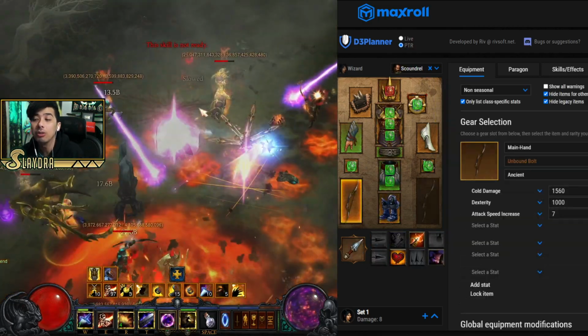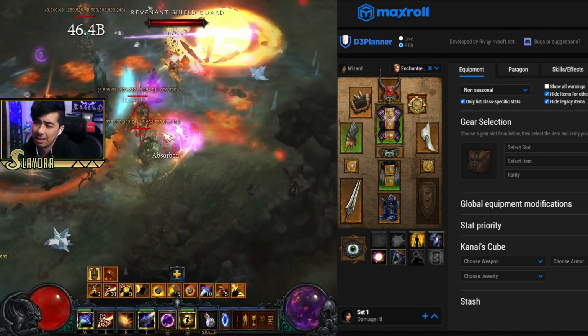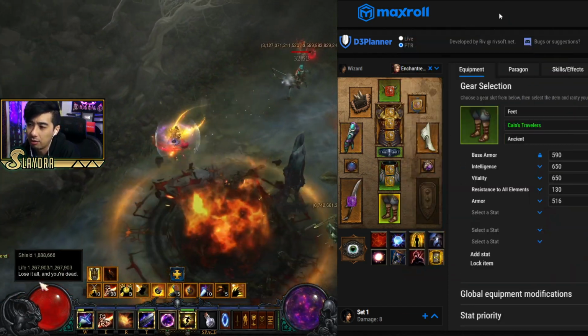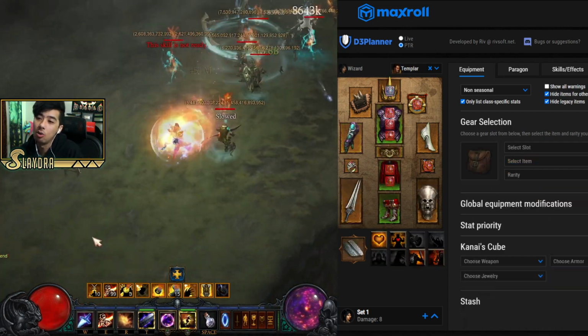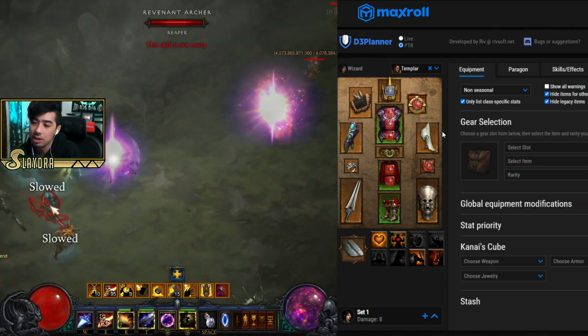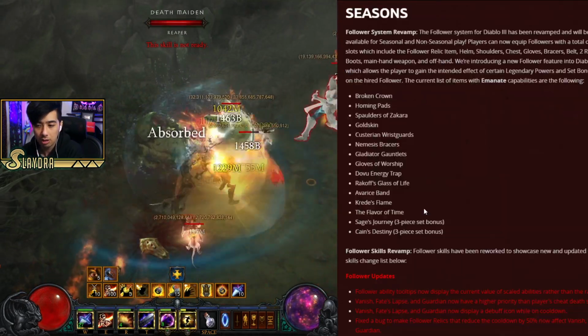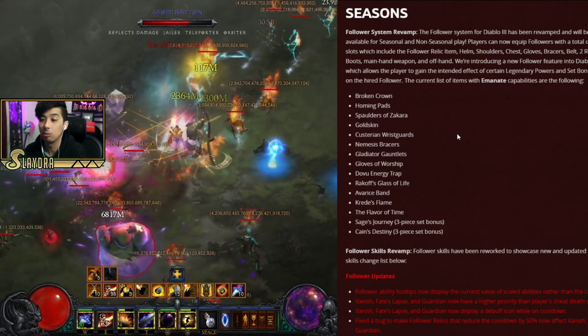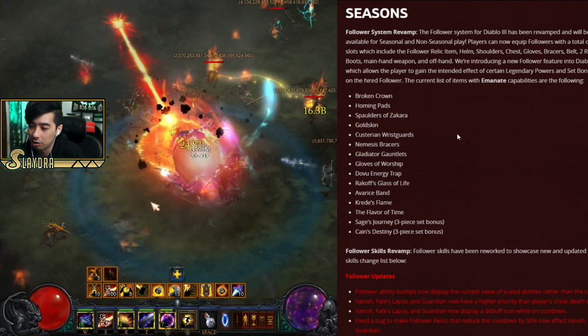And I will include all these down below, and once again, big shout outs to Wudijo for building most of these. This one I actually built over here, it's heavily modified, but for the most part, these are basically min-max. There's really no room for improvement on these builds for the followers, but if they do add more things to the Emanate system, I will definitely update you guys. And also link Wudijo down below. He's another great Diablo content creator.